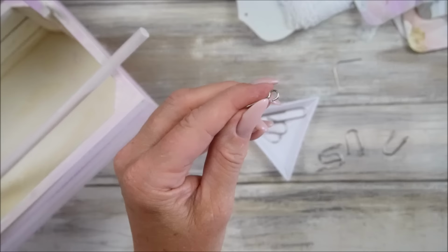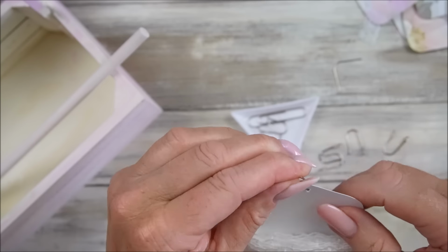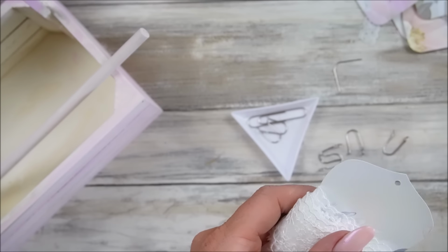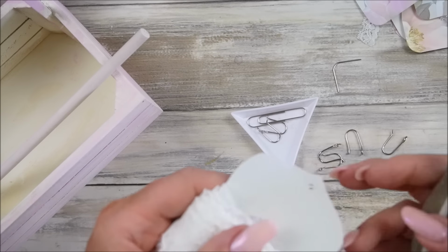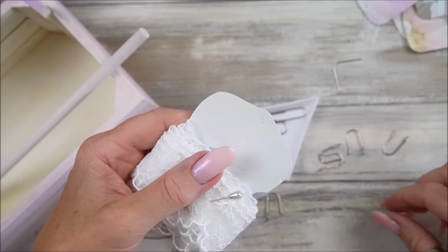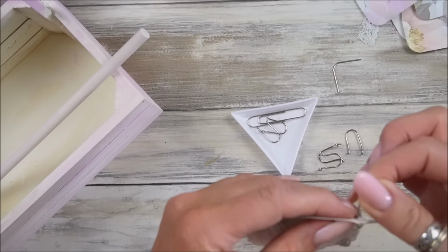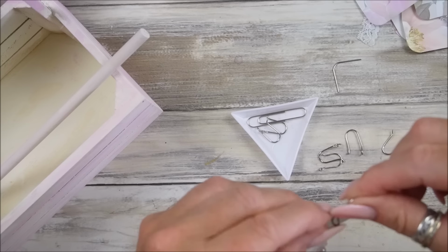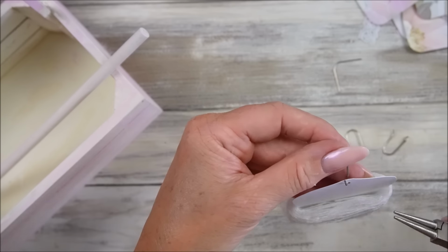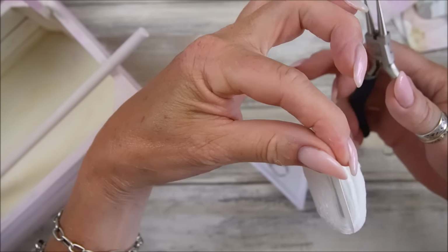Right, so I'm going to open these up and thread that through. I think I might have to cut that little bit off. Where's my scissors? I've made that into a little point, so we don't really want that point now. I've got the little hooks. Just hook that on, and that will fit in there, I'm hoping. There we go. That hooks up, and then we can bend that in like that. Lovely, and that will hook over.